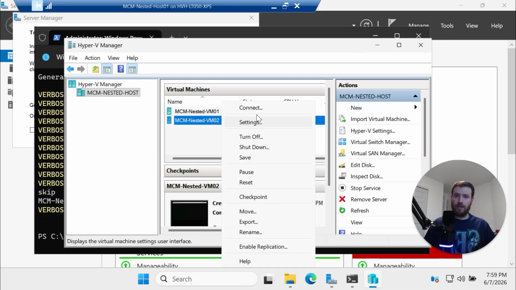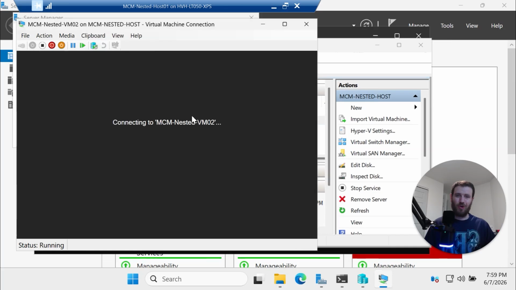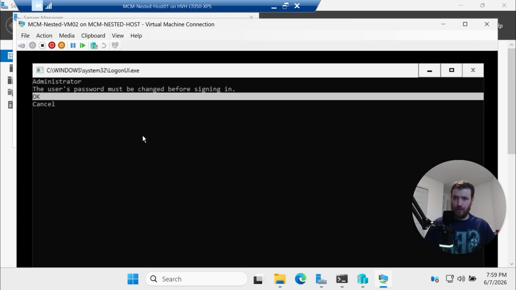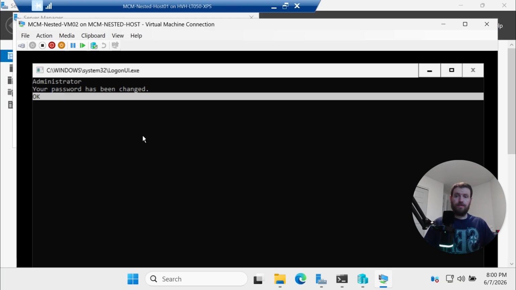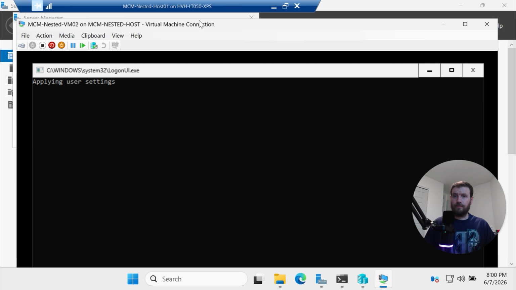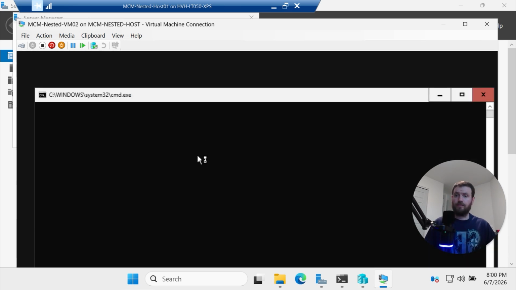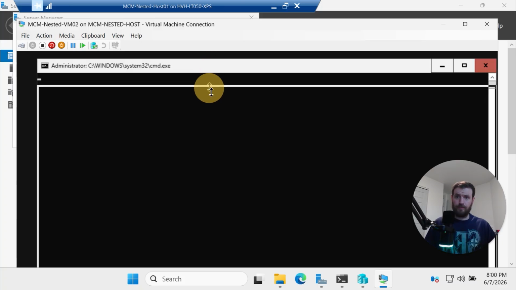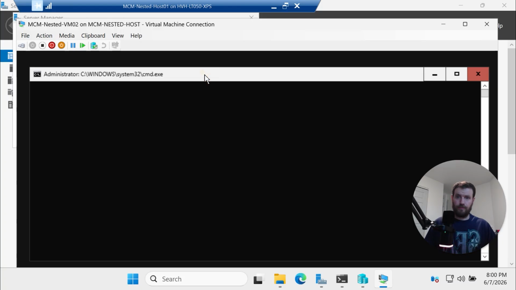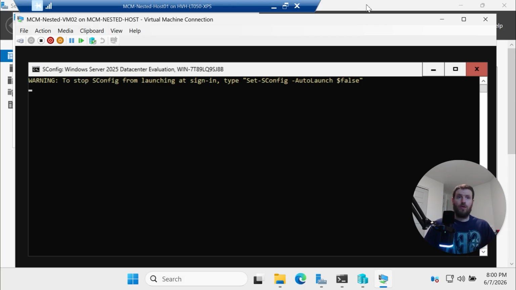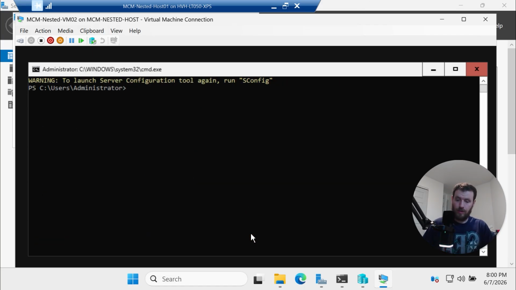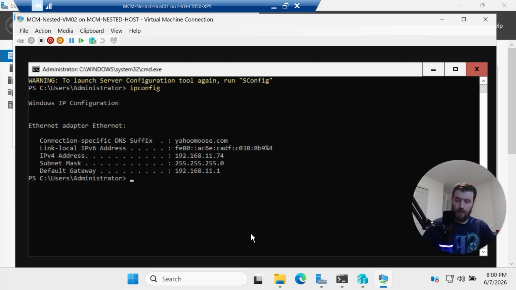So now we'll check out the other virtual machine. So this one is an instance of server core. And we can see we can ping the internet.